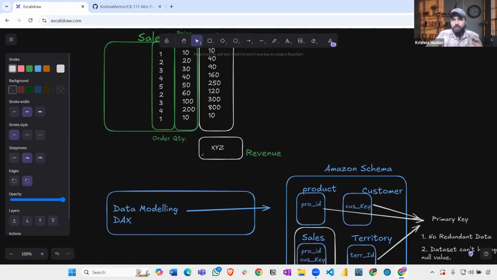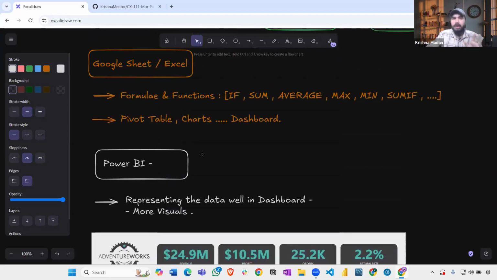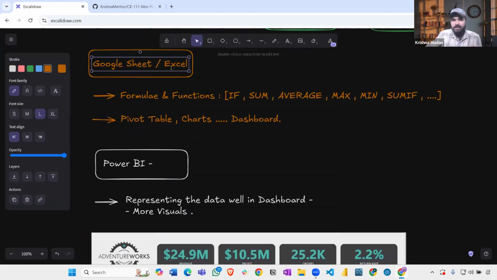I'll share these notes if you require. I've given you a brief idea. Although I recommend, instead of Excel, since not many systems would have Excel downloaded, I would rather teach Google Sheets, which can do a lot more insightful things than Excel. And the same thing we do with Power BI, and with SQL, where we are working on MySQL Workbench, which is easy to download, free of cost. There is no requirement on it. And we need to solve every possible thing that we need to work on.